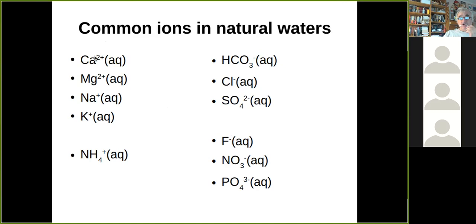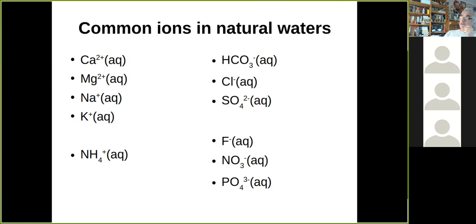Positive ions are calcium and magnesium, mainly from weathering of calcium carbonate or calcium or magnesium containing minerals in freshwater. But in the sea, the main positive ion is sodium, with chloride. It's slightly more than 3% sodium chloride in the sea, something like 0.6 moles per cubic decimeter. It's an enormous amount of sodium chloride in the seawater.